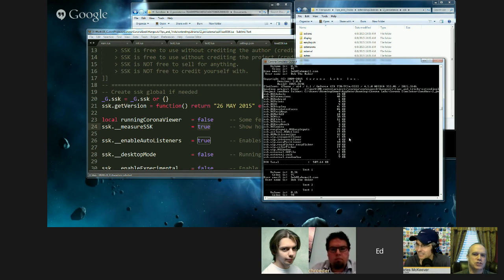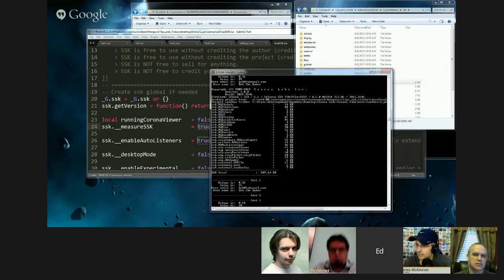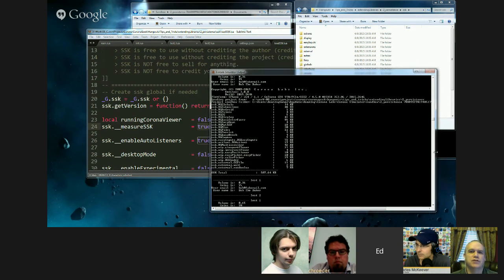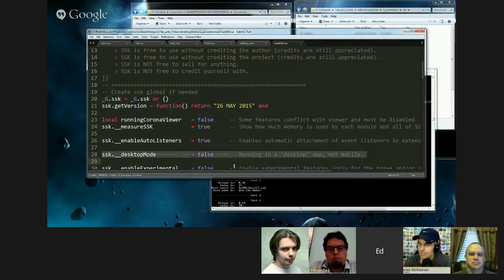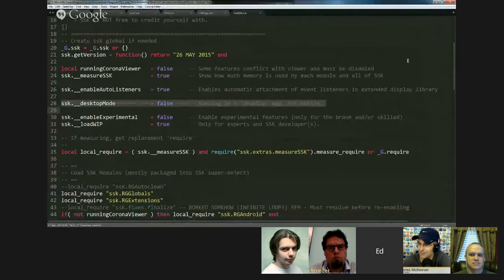Now, I spend a whole chapter talking about loading and saving files for persistence, and I think you should read it and know how to do file persistence and how to load and save. But then once you've done that and you understand what's happening, then use SSK's table load and table save. It's just so much easier. Yeah, it's always a good idea to understand why something is, but then after you've done it, you're kind of like, okay, why am I doing this long form? So not a lot of value there.